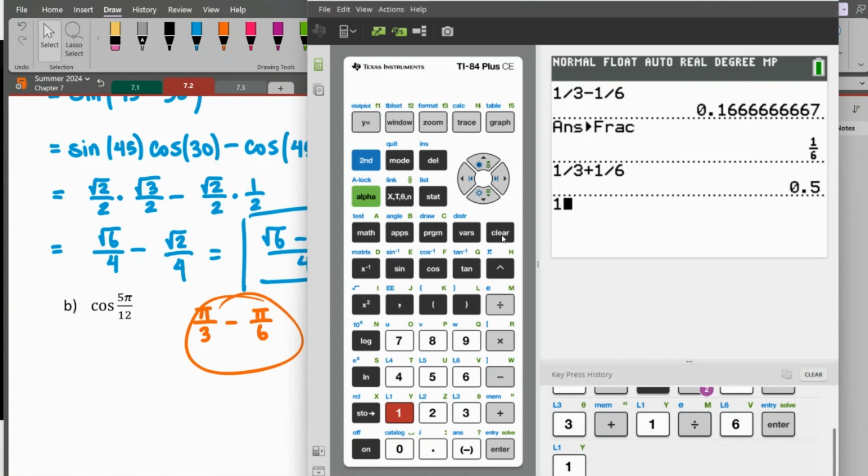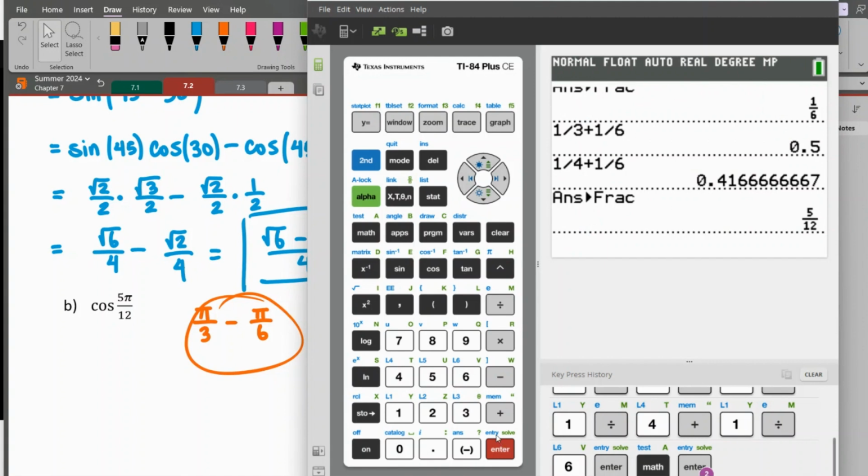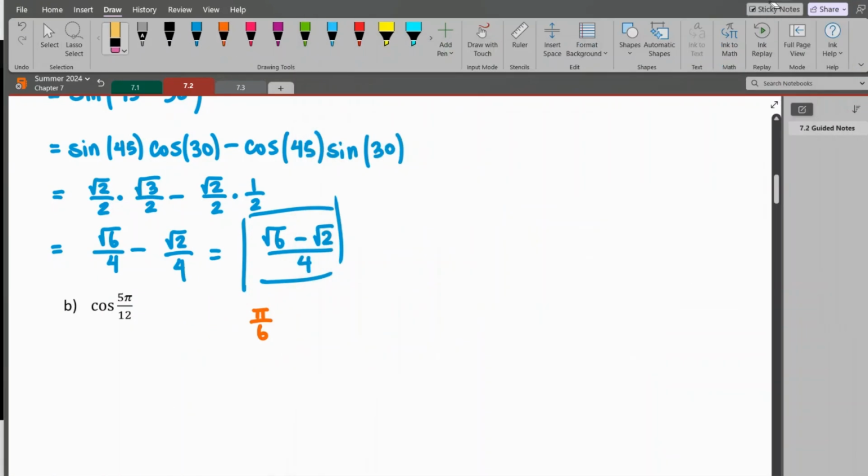Because we're used to seeing angles like pi over 4s, pi over 6s, pi over 3s, and their multiples. So yeah, let's try pi over 4, and let's maybe try to add a 6th to that. That's my guess. So yeah, that will get it done. We're going to use pi over 4 plus pi over 6, and again, that gives us 5 pi over 12. So that's why this is going to work out for us.